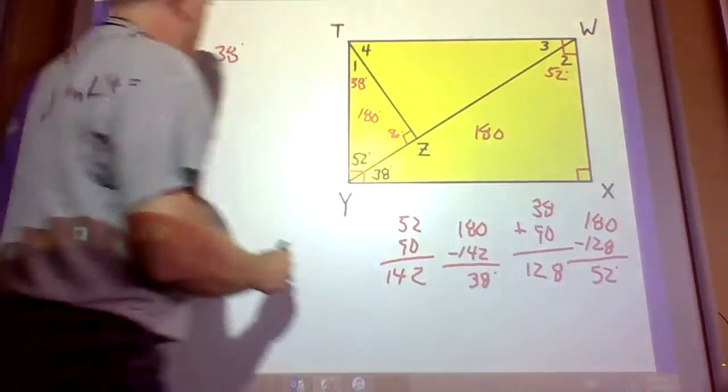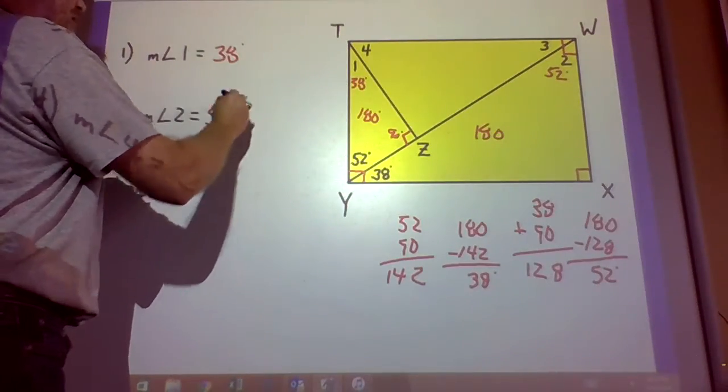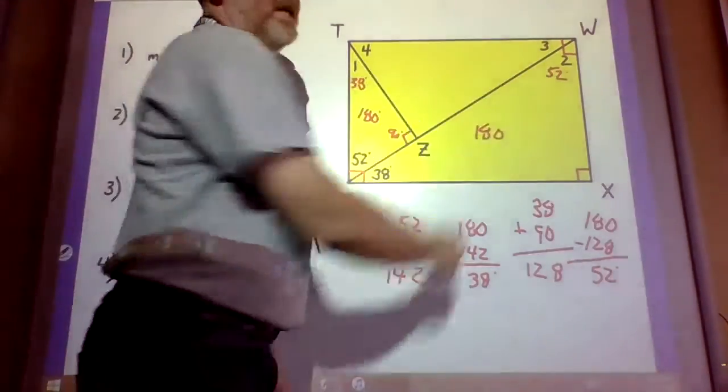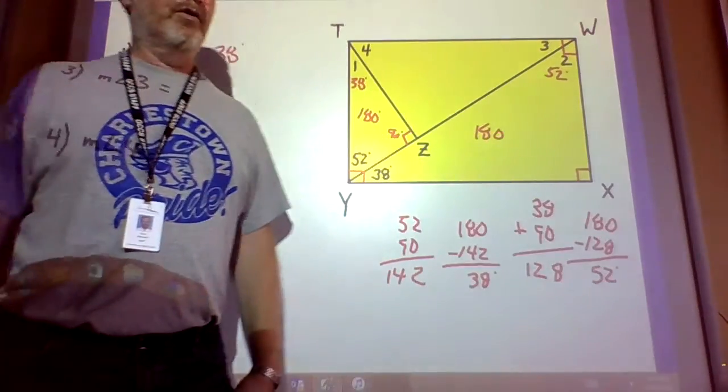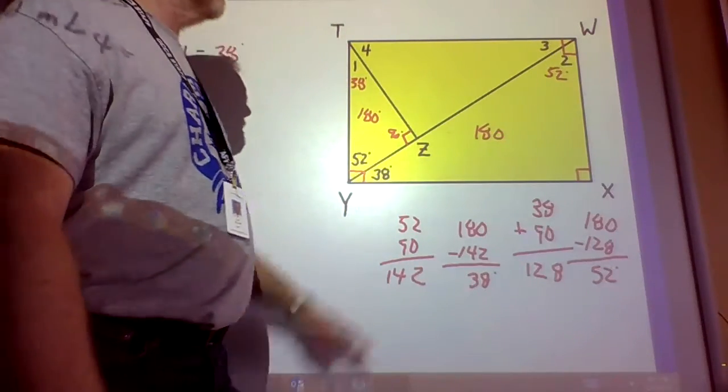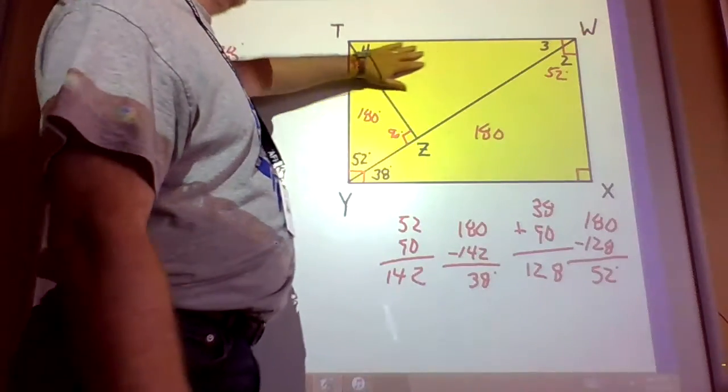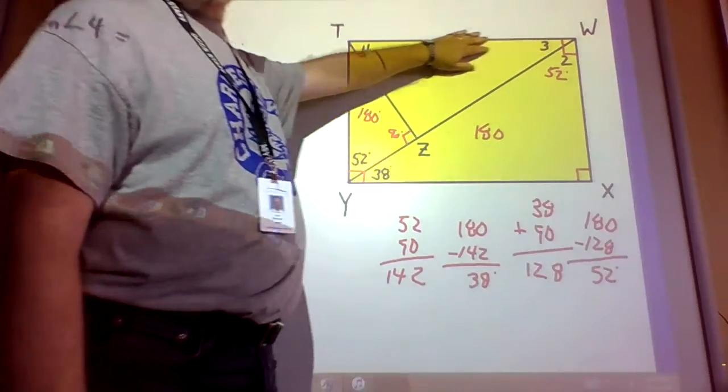I'll put it over here in my answer area, and put it over here in the picture, because I know it's correct. And that may help me out with angle 3. Matter of fact, it sure does. Angle 3, oh my goodness, I don't know any of the angles of this triangle.